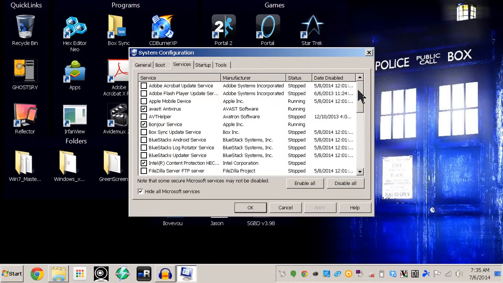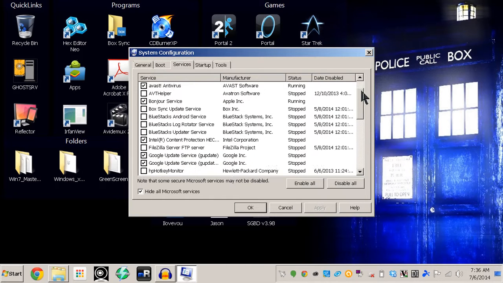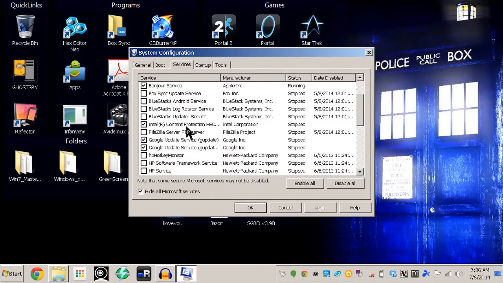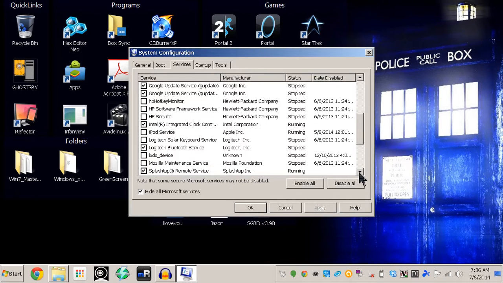I would just go through and everything that you do not need to run regularly, I would uncheck. So like my things I have checked, my Avast antivirus, because of course I need that going. Bonjour, because I use some of the wireless options with Apple, so I like to have that running all the time. This is, I forget what this is for, but it was important. I like to have my Google services updated, so I do that so I don't have to do it myself. But you can see I've turned a lot off, actually.